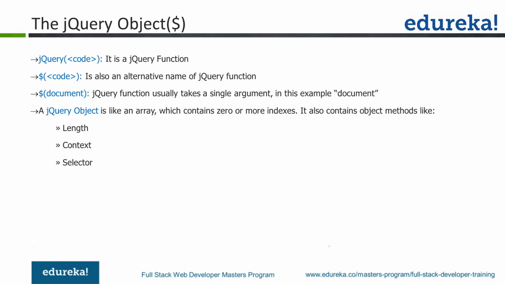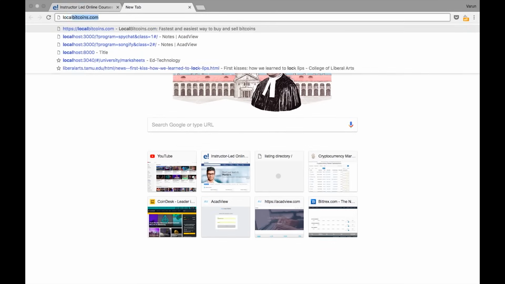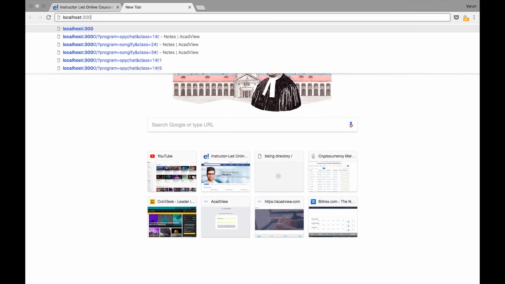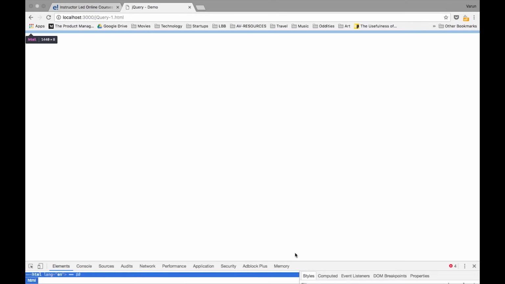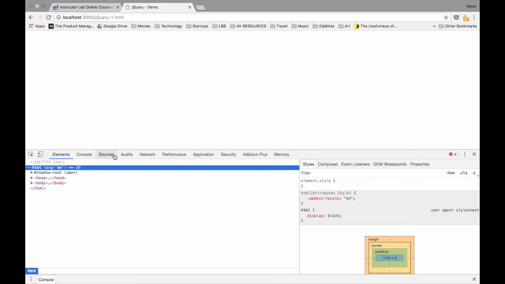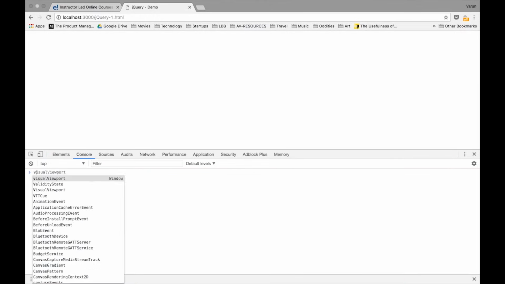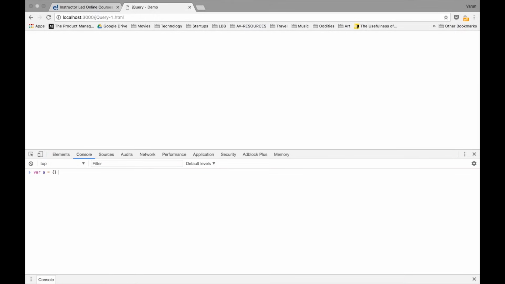Right. So the jQuery object. If you have studied JavaScript, you must have studied the object. So just a quick refresher in case somebody has forgotten. Let's say I open my localhost. Okay. So this is an empty web page right now, but just to quickly show you what I mean, this is an object in JavaScript, right?